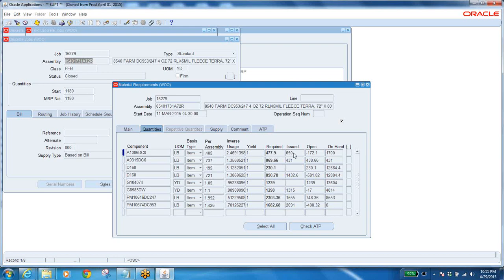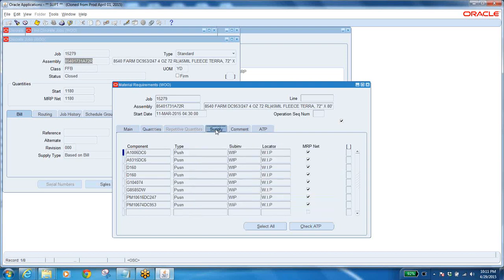Okay, now this item, I would require this much, but what is the supply, from where is it going to be supplied? This has to be supplied from which subinventory. We are going to indicate that as per the setup. Whatever subinventory you indicated in the setup is going to be defaulted here. So the supply type is a very important question. What are the supply types available? We are going to discuss that. First, let us see the transaction.